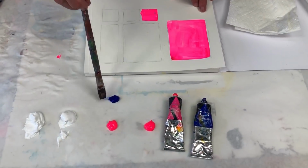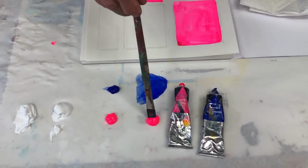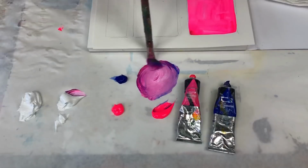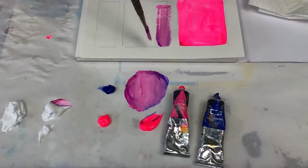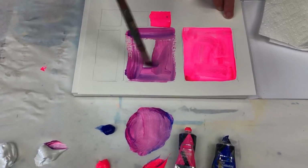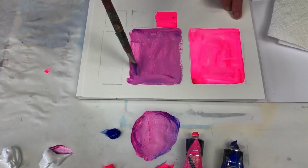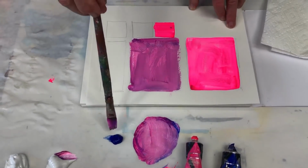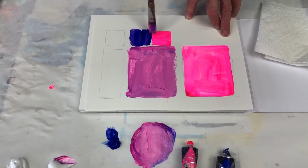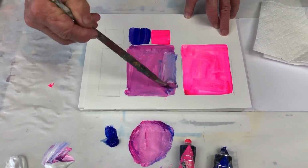With a little bit of blue, just a little bit of blue, and a whole lot of that color, and a whole lot of white. Oh my gosh, and here it comes, that incredible color that you all love so much, that Periwinkle. Look at that. Look how alive that color has become. Because I used that and a little bit of that color. Those two colors made that, plus of course, a whole lot of white.